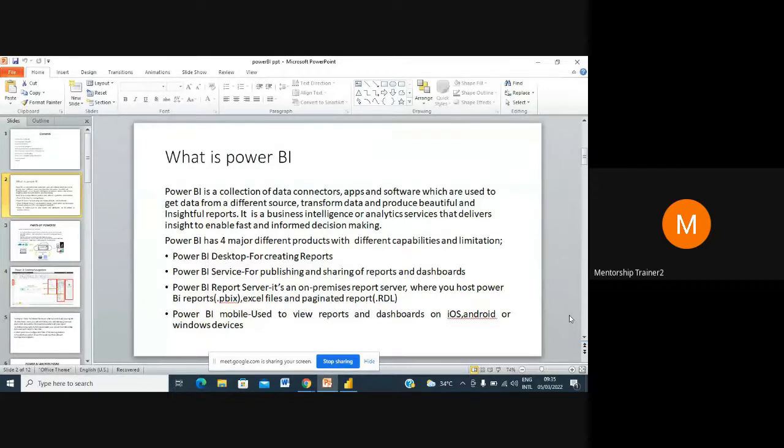Power BI Desktop is basically for building your reports. Reports means all these visuals that you build, like those ones that some students were plotting and showing on our group chat. Those are reports. You can only do that using Power BI Desktop.